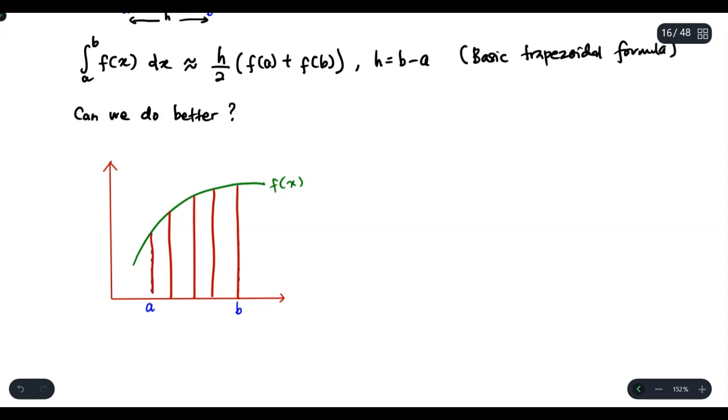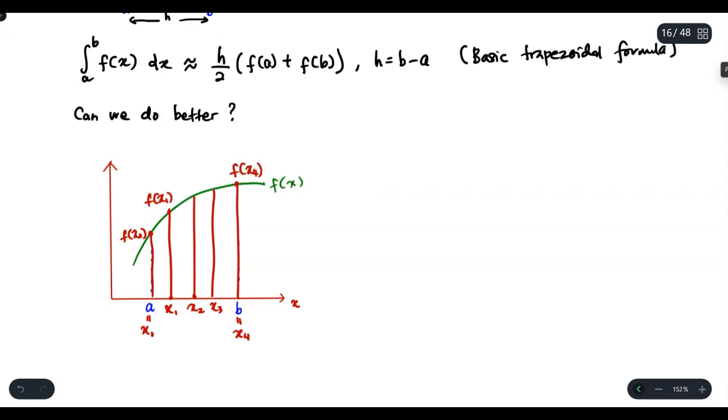Now I'm going to consider a here to be x0, since we are going to have a few points on the x-axis. So a is x0, and this point here will be x1, then x2, x3, and b is our x4. So now where are the trapeziums? This point here is f(x0), this is f(x1), and so on up to here, where you have f(x4).